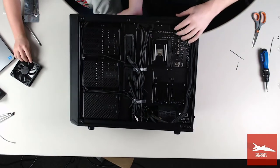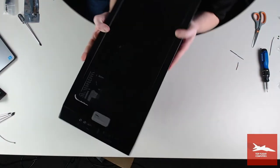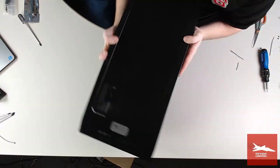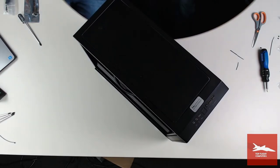Cable management. Got the Chris approval. The logo. Chris has just now learned the origin of F, and now he's just indefinitely spamming it. Here's a transition.